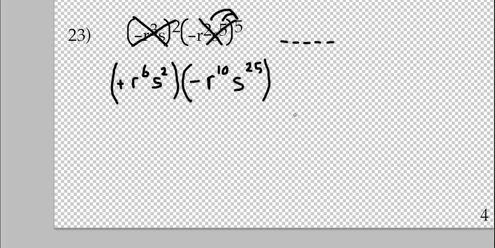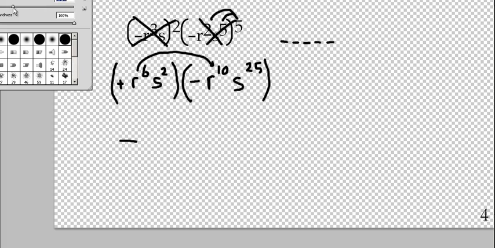Now remember, now you are just multiplying. So I did the power rule first. You're going to do the product rule now. Both rules are being incorporated into this question. What's positive times negative? One negative, it's negative. We're multiplying. So remember you've done that now. Ignore the signs now. R6 times R10. I'm not doing the distributive law here, really. I'm just multiplying 2 things together.